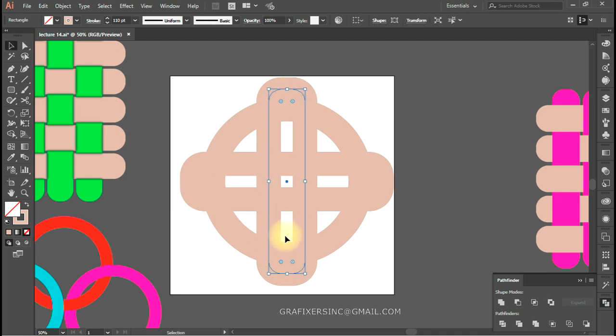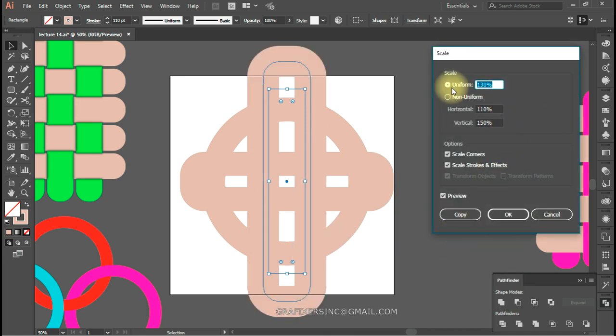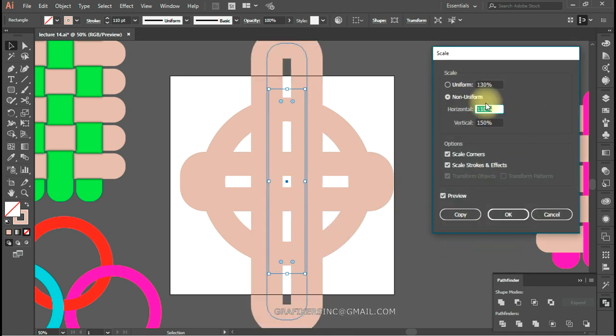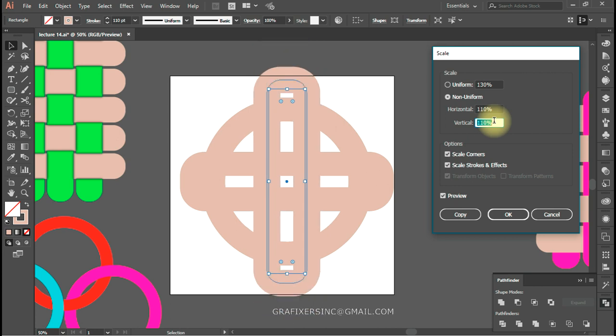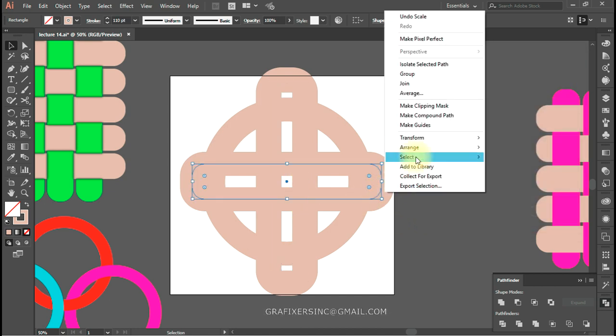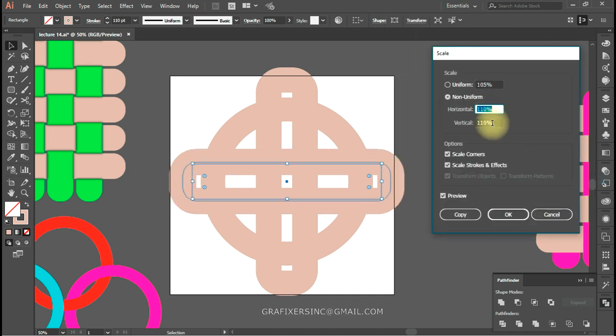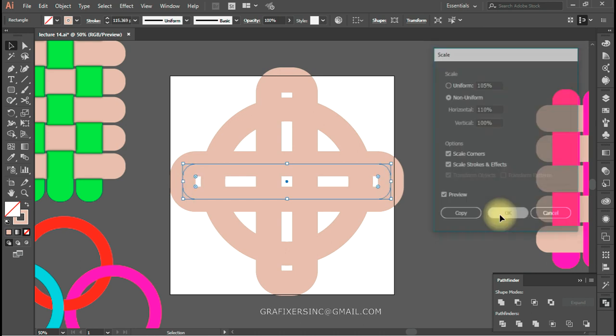I would like to increase the size a little bit, so I'm not going to uniform. I will go for one side, so that's vertical on this one, pressing OK, and horizontal on this one by 10%.